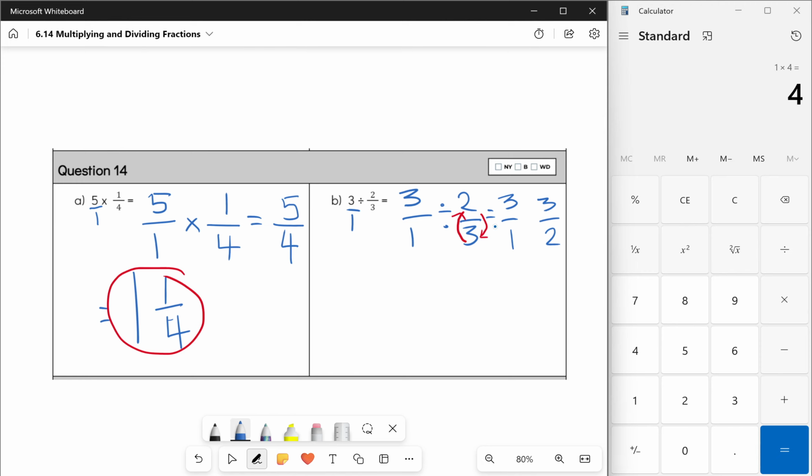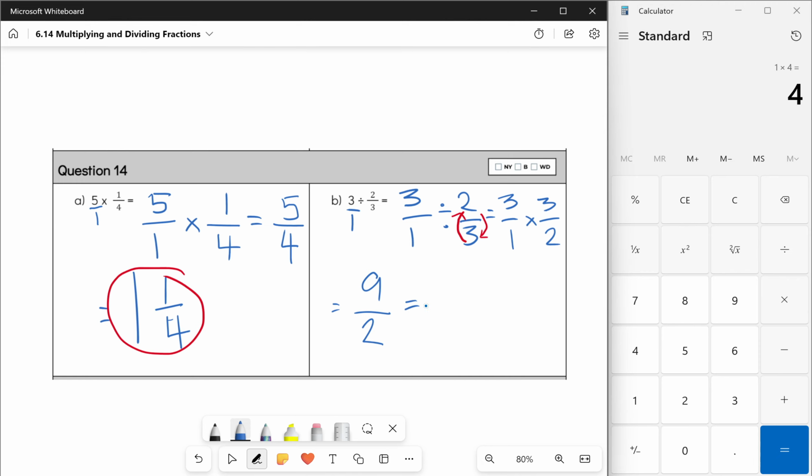We flipped our fraction, and then this division that was right here, we were doing 3 over 1 divided by 2 over 3, it's actually going to become multiplication. Isn't it crazy? Yes. So, now that we have a multiplication problem after our old switcheroo, we can just do 1 times 2. Well, that'll give us 2. And then our numerator, 3 times 3 is 9. So as an improper fraction, the answer we have here is 9 over 2.